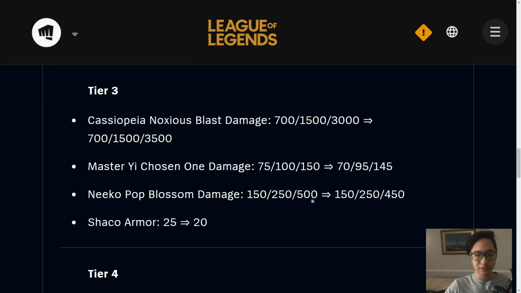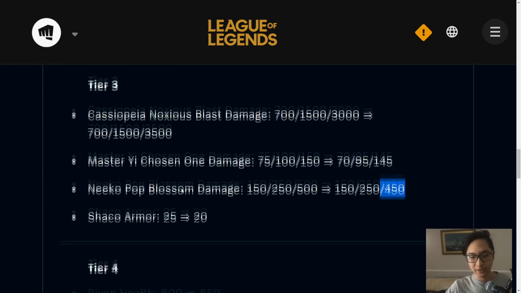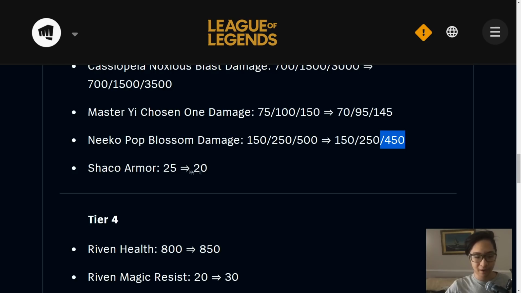I kind of thought they wanted to incentivize going for the 3-star, so it does seem a little weird that they're only nerfing the 3-star Neeko. Shaco's armor is reduced by 5. I completely agree with this.